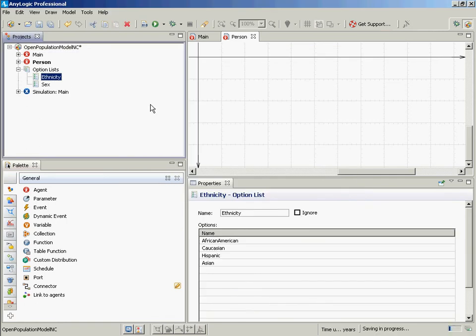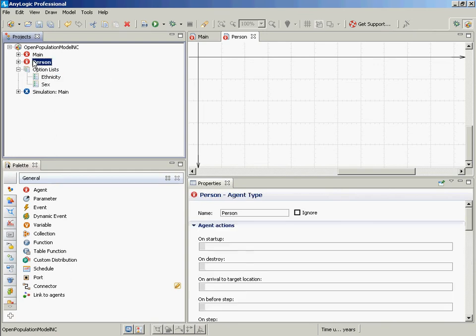So we've added these. That's great. But in order to associate a person with a particular sex and ethnicity, what would I need to do? So this defines ethnicityhood with respect to our model, or sexhood or sexness with respect to our model. What would I do to give a person a particular ethnicity? Yeah, so we have to add a parameter of that type.